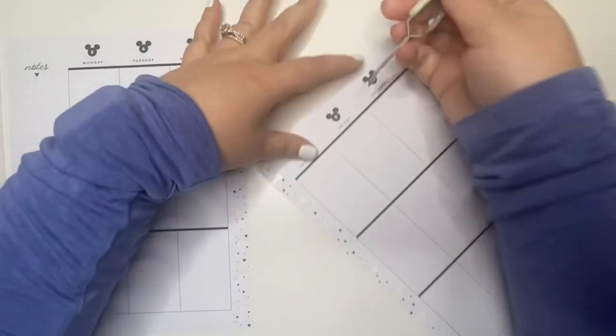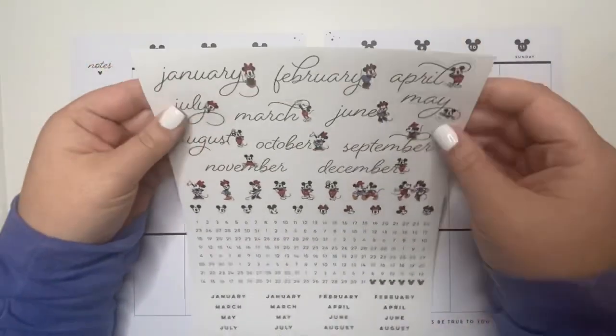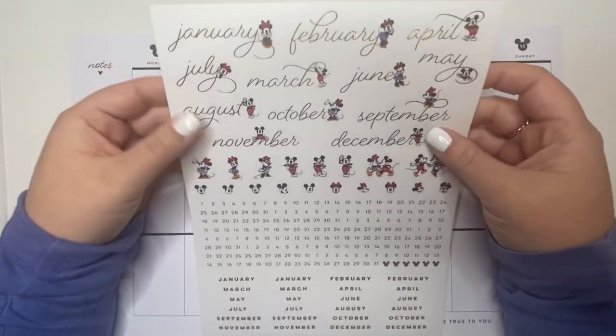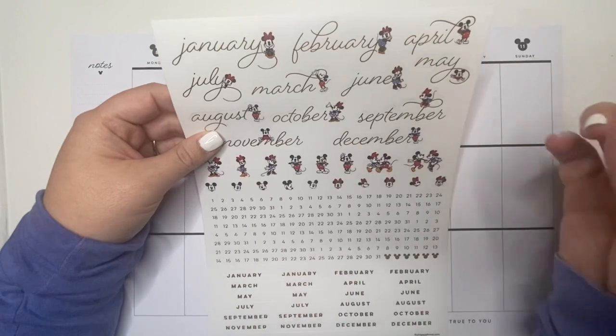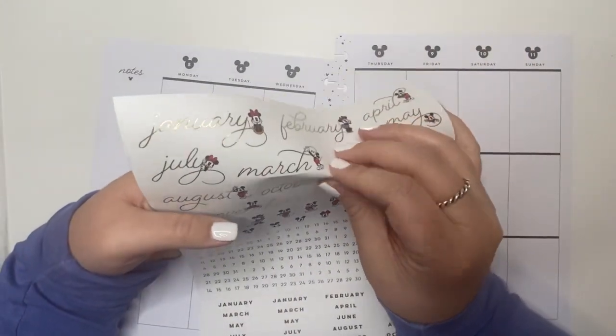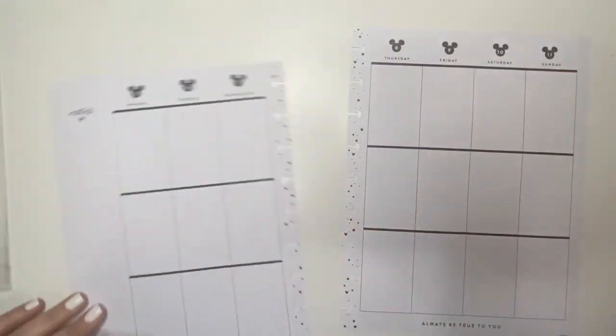I think this number needs to be fixed a little bit. Let's add October. Oh, I'm sad that there's only one, but it's okay, I'm gonna use October. Oh, because it's only 6 months, duh. Anyways.